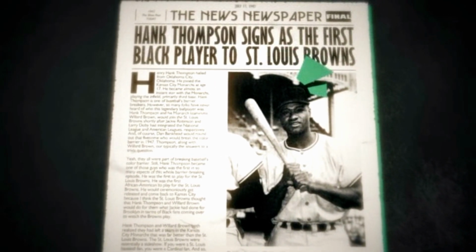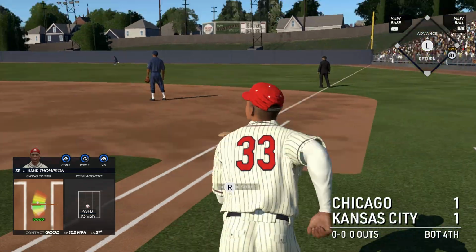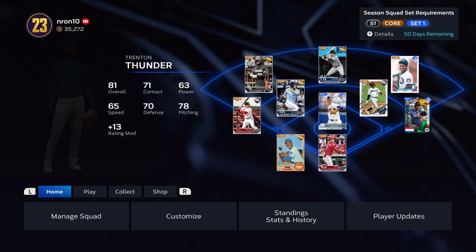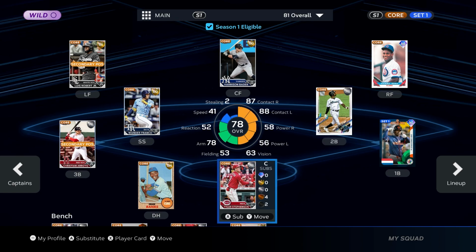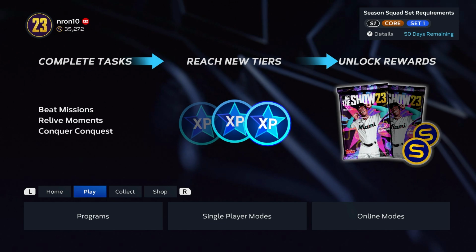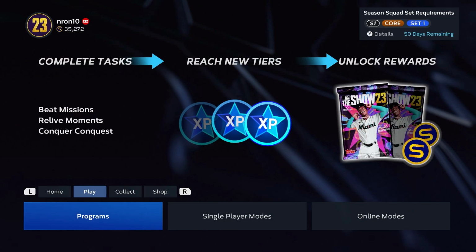Beyond Storylines, the section that got a lot of fine-tuning and tweaking is the always online Diamond Dynasty mode, where you collect virtual baseball cards and make your own team of modern and classic players. While you can pay to win in a way here, I'm still struck by how the game directly tells you that you can just play the game and earn enough cards to be good without spending real money. The option is there, but it's not the focus.